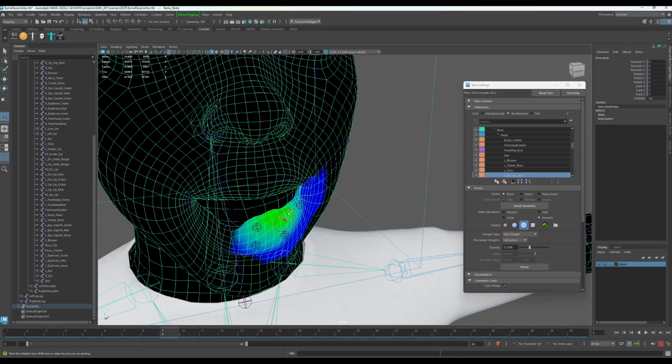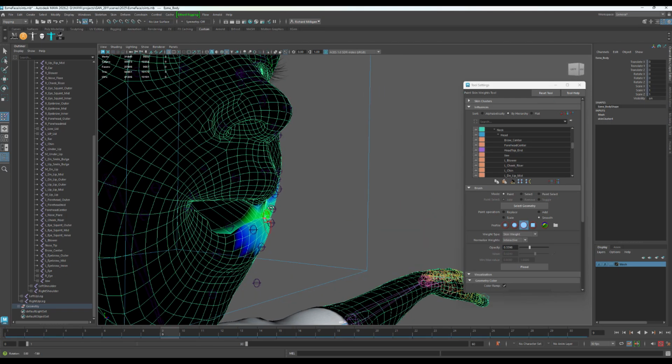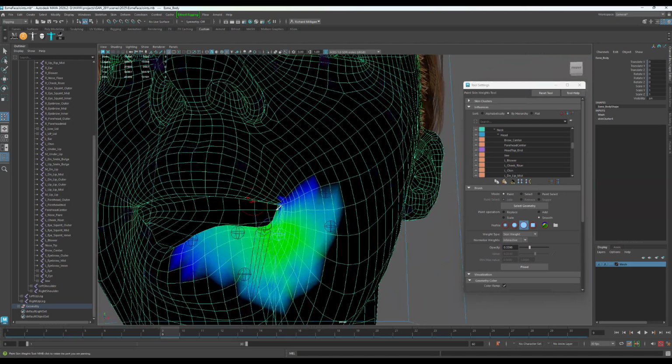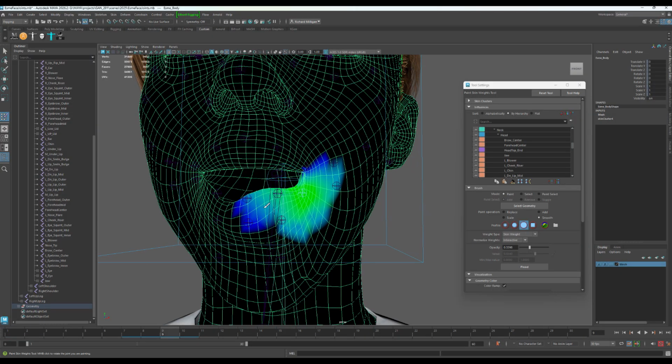It's very difficult to get it perfect, so you will just be iterating on this. So don't get too attached to any one pass of weight painting. Just keep plugging away, add some, smooth it, move to the next, add, smooth, move back, have a little test, add, smooth, add, smooth, add, smooth, and rinse and repeat for what will feel like an eternity.